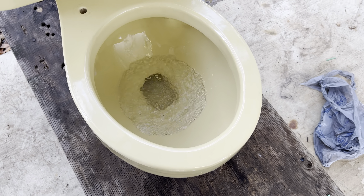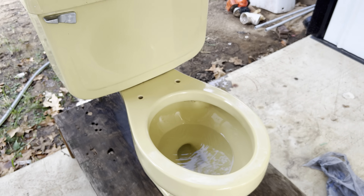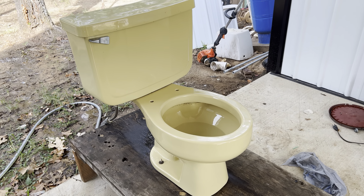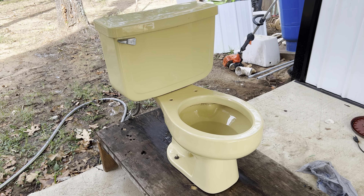I'm sure y'all have noticed by now, but every time I flush, some dirt comes out of the rim. That's probably because it was just sitting for a long time and it is a little bit dirty up in the rim, so I apologize. But again, I really do like this toilet — I don't know how well the performance is going to be, as I haven't really tested any of my Kilgore toilets believe it or not.